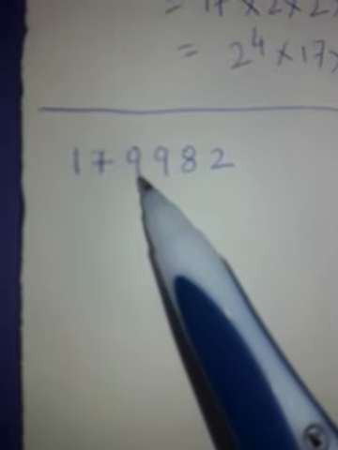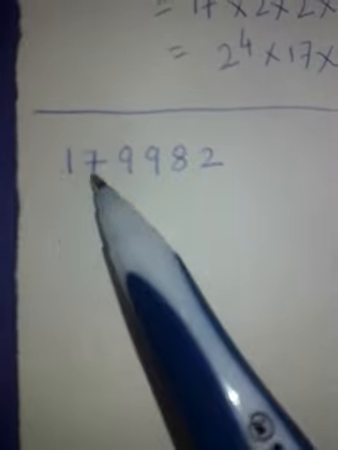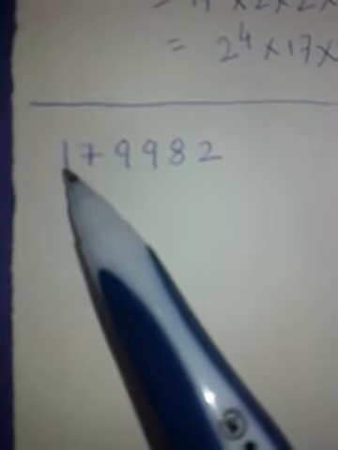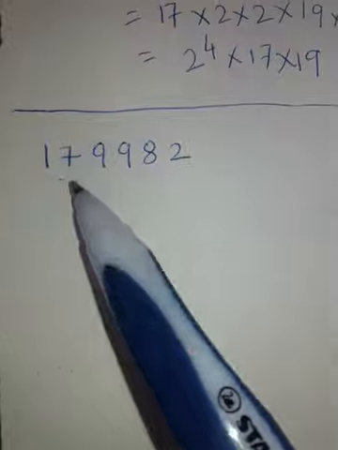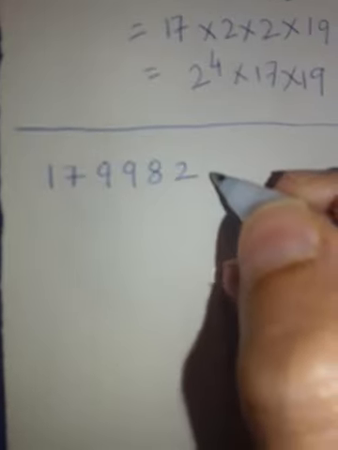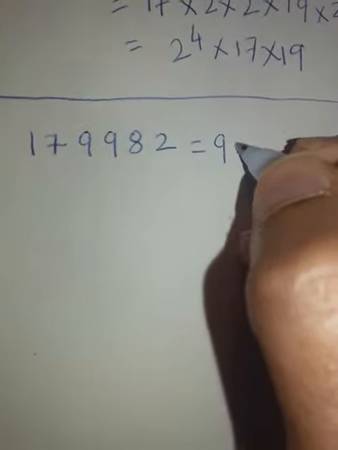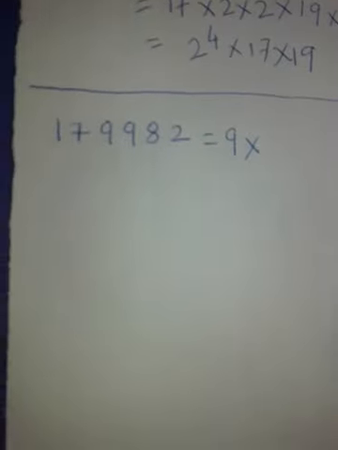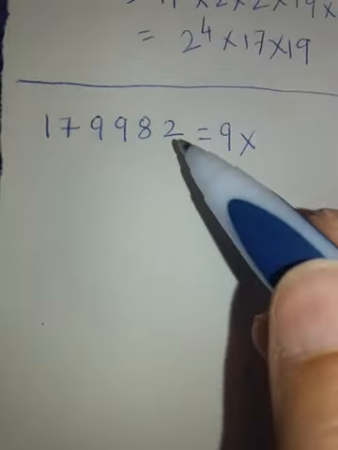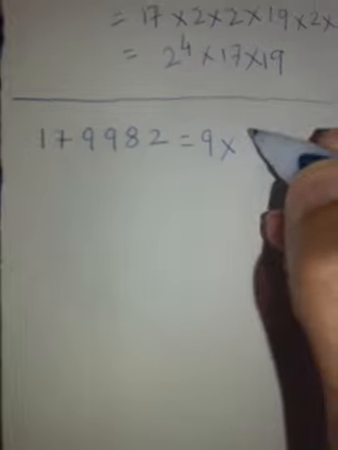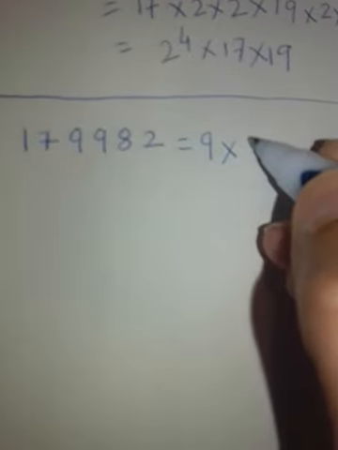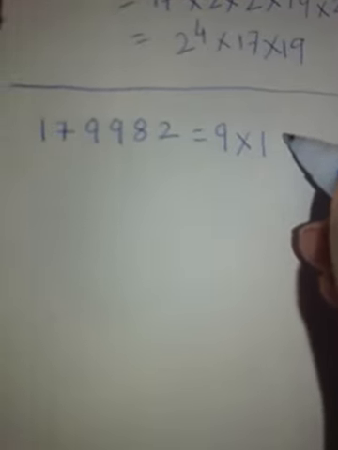For 9 it's very easy. What do we require for 9? We have to just take the sum of these digits. 2 plus 8, 10, 10 plus 9, 19, 19 plus 9, 28, 28 plus 7, 35, and 35 plus 1 is 36. That means this number is divisible by 9. So I'm directly going to start with 9. 9 into something. And what is that something? I'm going to do it orally. You also start doing it with me and then you can check here if you are getting the same answer.